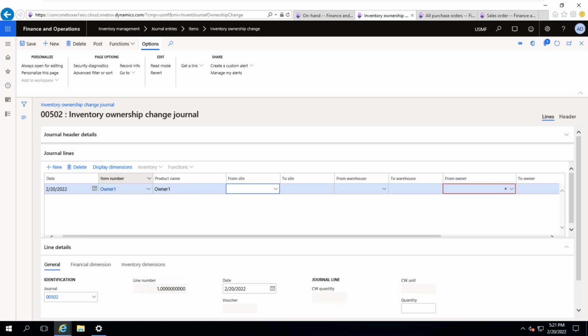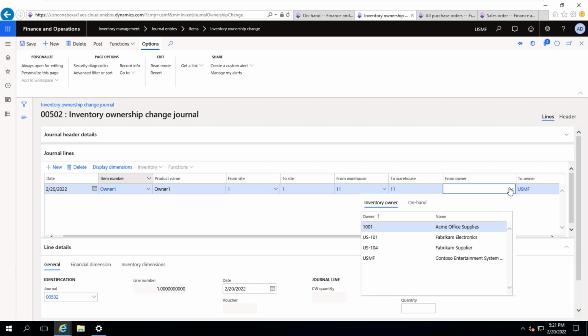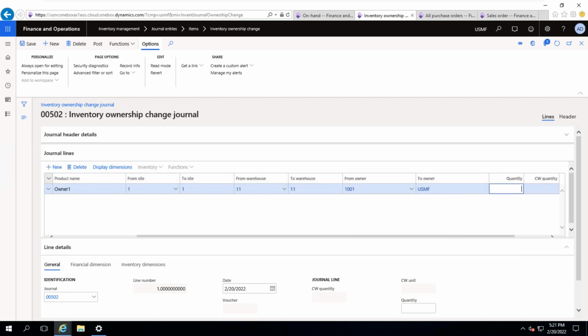And select site and warehouse. Now the owner is 1001 vendor. I want to get 10 more quantity. Okay, give me a minute.